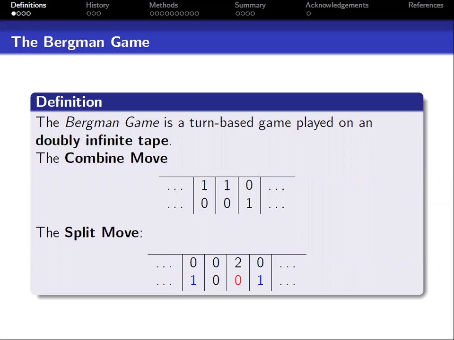Yeah, so if you're playing it as a game, then you choose based on strategy, right? You choose based on what you want to do, or what each player would like to do. As far as if you're viewing it as an algorithm, then there is a best strategy for terminating quickly. In this strategy, I may get the directions wrong, but I think you always want to combine as far to the right as you are able to combine. And then if you can't combine, you split farthest to the left. I think this is optimal for terminating quickly.